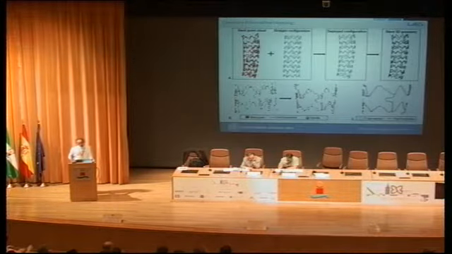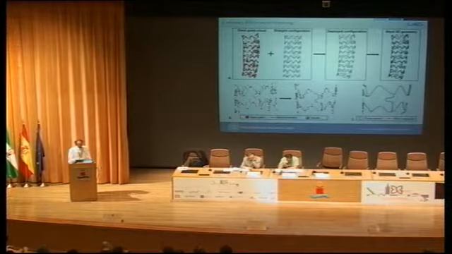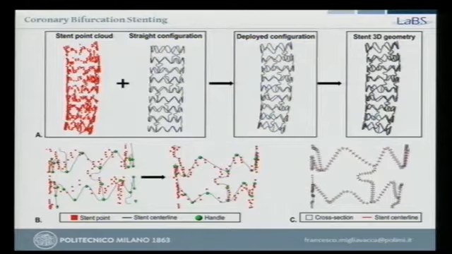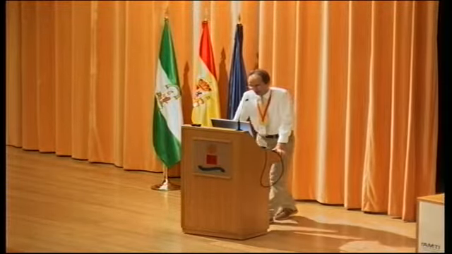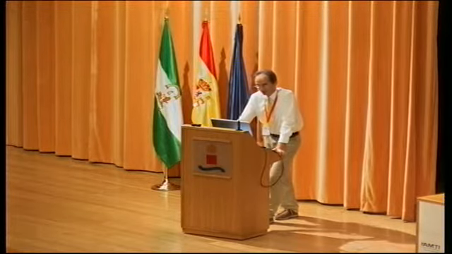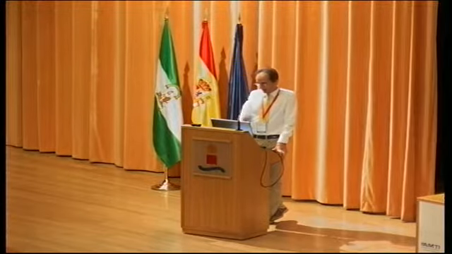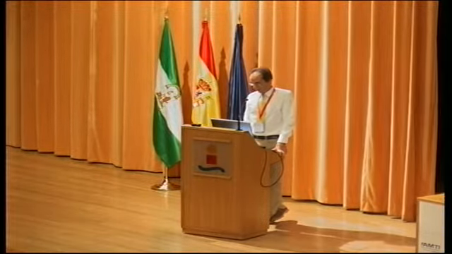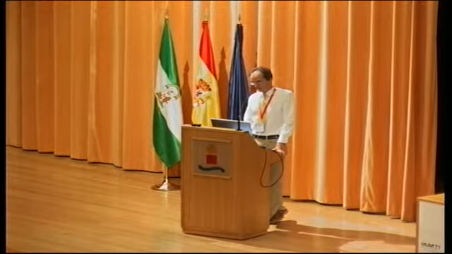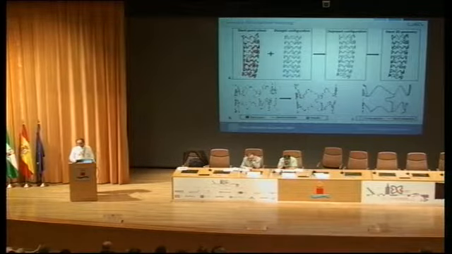The second point is to have also the stent inside this vessel. So we have the stent's point cloud. We have a straight configuration of the stent. This is known, because we know the stent that was implanted. And so manually, we define some handle points, and we move the center line onto the stent points. And when we have an alignment of the stent points, then we can sweep the cross-section of our stents, and we have a three-dimensional model of the stent.